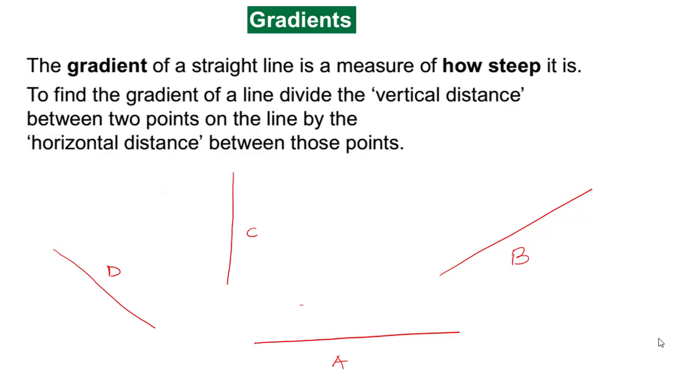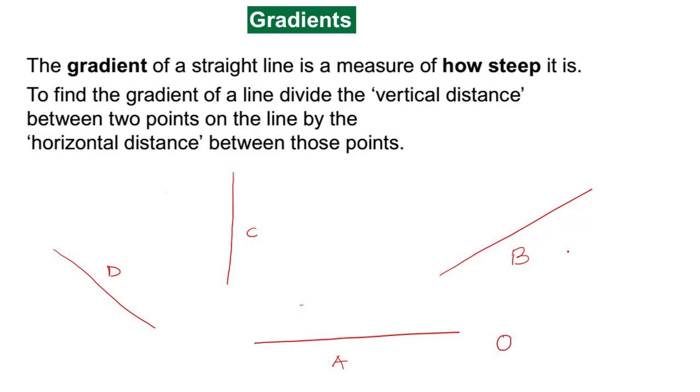So the gradient of a line is just a measure of how steep the line is. In front of me here, I've got four lines. I've got line A, which is a nearly horizontal line. So the gradient of line A is nearly zero, because you can see it's a flat line, so it doesn't have any steepness. The gradient of B is steep, is higher, but not as high as the gradient of C. So A is nearly flat. If I just assume that A is flat, the gradient there is basically going to be zero, right?